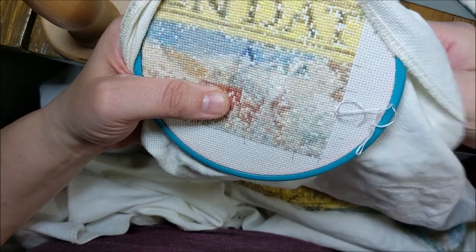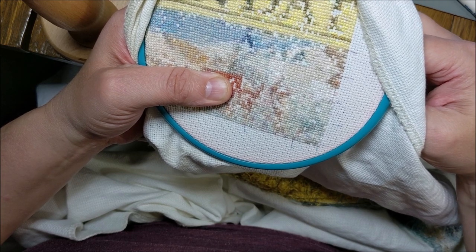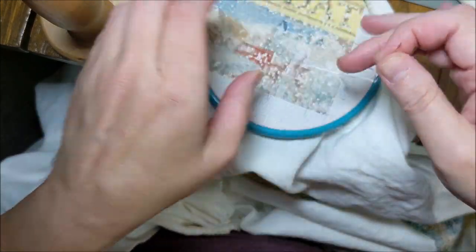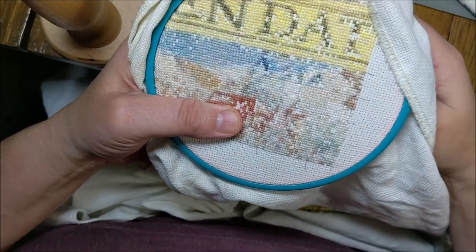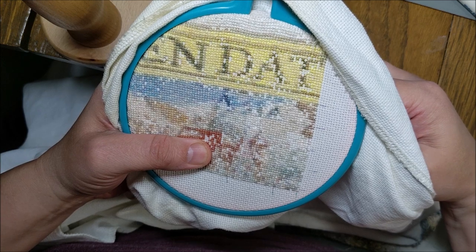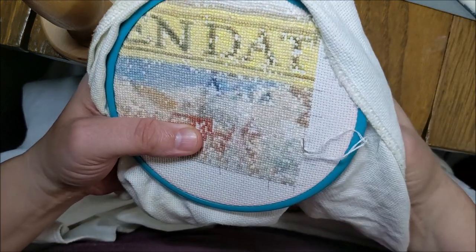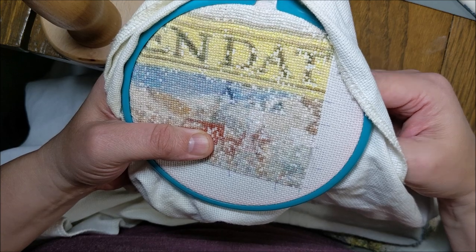Yeah, this was a better idea, to just extend this, or to not work on doing the loop stitch. Almost pulled that through, speaking of which. I have to check periodically and make sure that my hoop is still in the frame. Is the hoop in the frame? The hoop's in the frame. Cool, cool, cool.